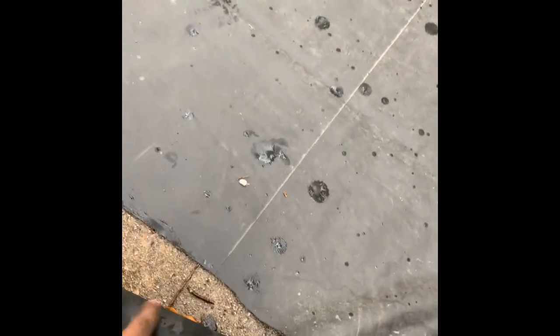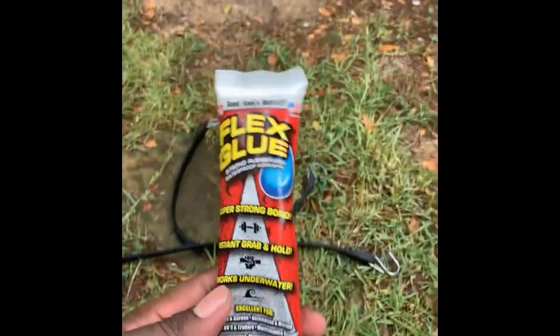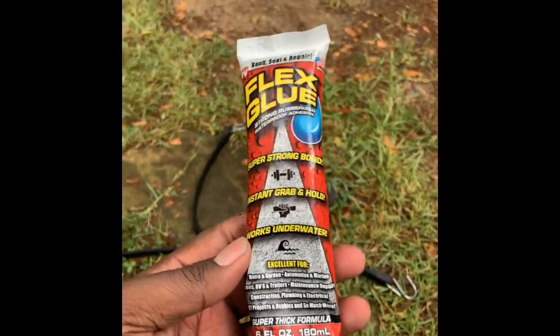These particular ones aren't from the car that I had, but this one right here — the way I had it tarped, you can see it goes all the way back here. So it's still kind of connecting somewhat. As long as it's still kind of connected, I can just put the glue on it, and the tape is wide enough to fit.